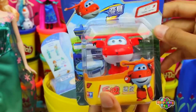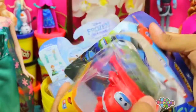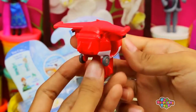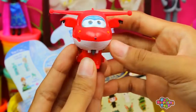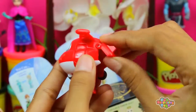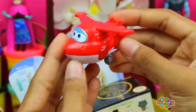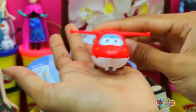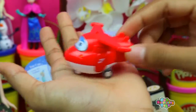What else do we have? Jet Transformation from Super Wings. Jet is the main character in Super Wings — check him out, he is full in action. Put him together. His task is to deliver packages to kids around the world. What a great guy — keep flying high and always be safe. You're awesome!